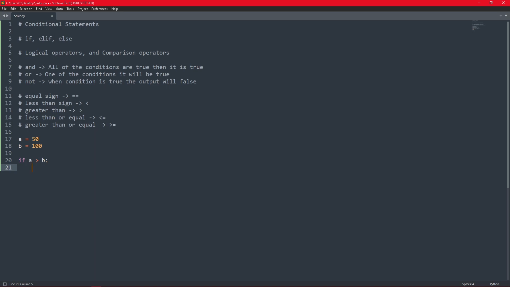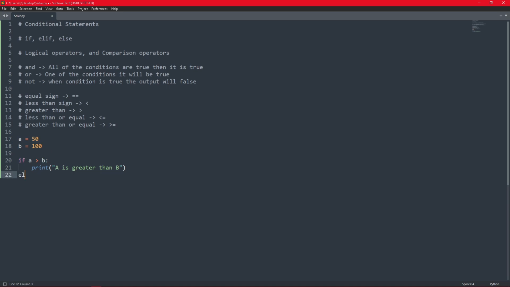After that we are going to provide an indentation in a new line. Okay, and inside of this, if this condition has been met, we are going to do whatever we want. Now we want to actually validate if this has been met. So we're just going to print in the terminal, a is greater than b, because this condition has been met, right? So we also have the second condition here. Now we need to also know if b is greater than a.